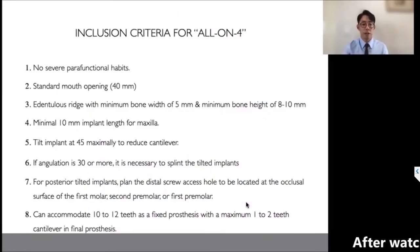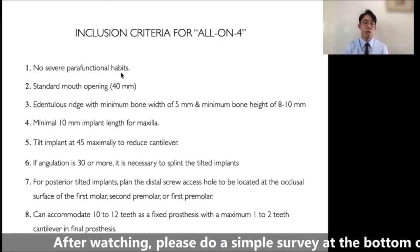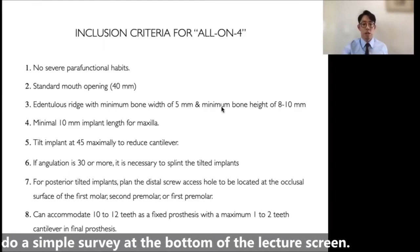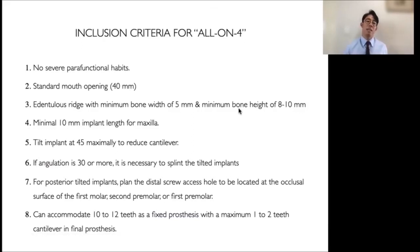The most important factor that I consider when I do all-on-4 case is parafunctional habits. There should be no parafunctional habit when I do all-on-4 case. The bone width should be at least 5 millimeters to accommodate implant fixtures, and the bone height should be minimum 8 to 10 millimeters. Implant length is recommended to be at least 10 millimeters for maxilla, and angulation is about 30 to 45 degrees, but I feel more comfortable with less angulation, which is about 20 to 30 degrees. I prefer the angulation of distal abutment to be a little less and add a cantilever pontic instead of providing more angulation.